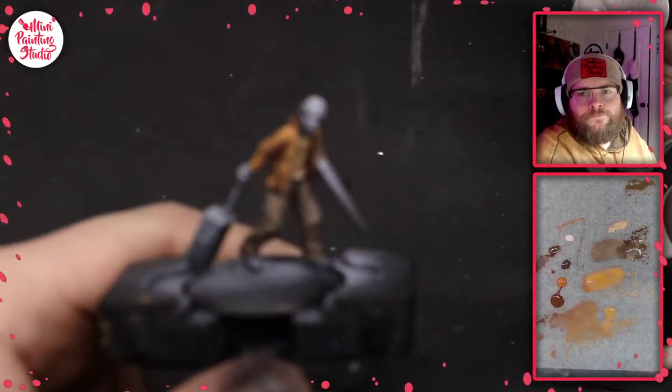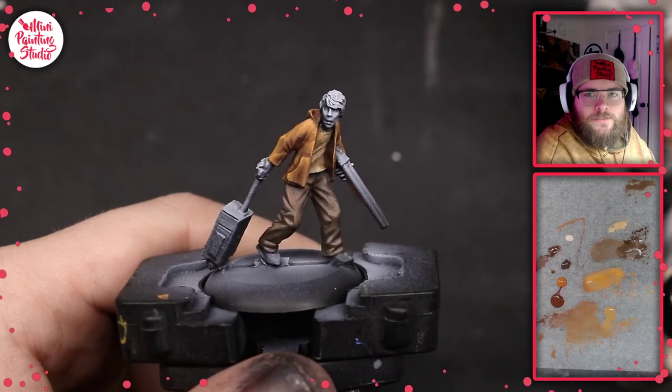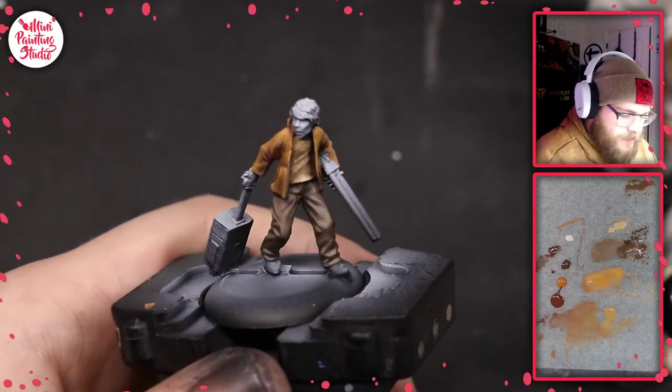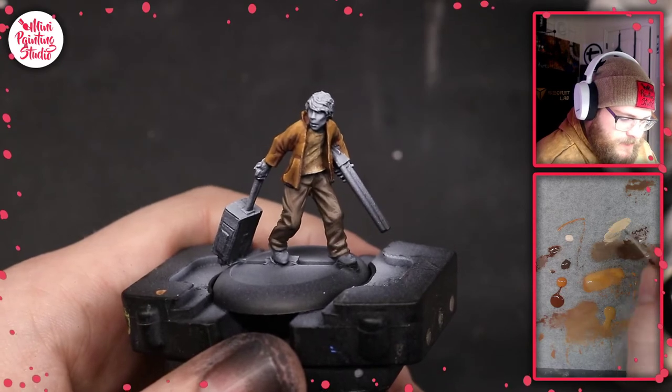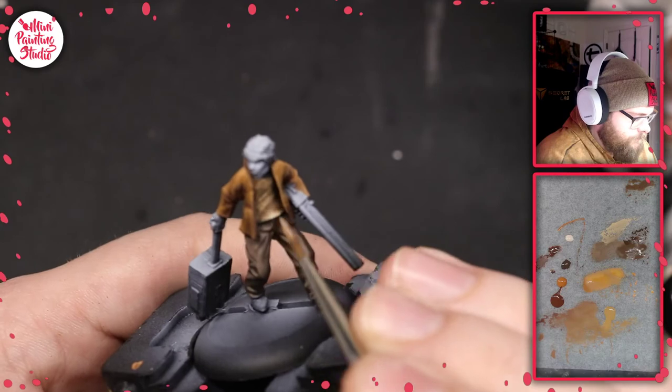All right. Make sure we're in focus for you. There you go. Okay, all right, so I like that on the shirt. So I'm just going to mix this down a little bit and go back over it. And we'll work up our color.